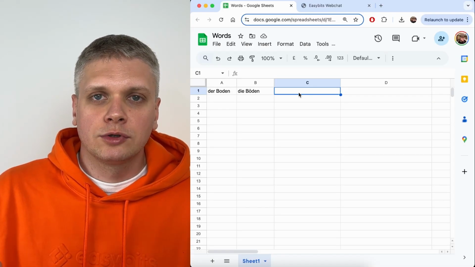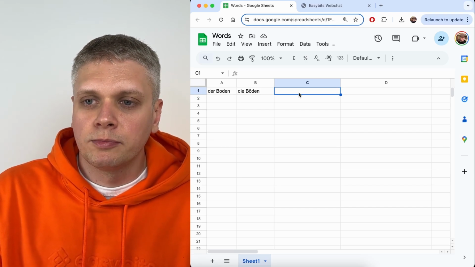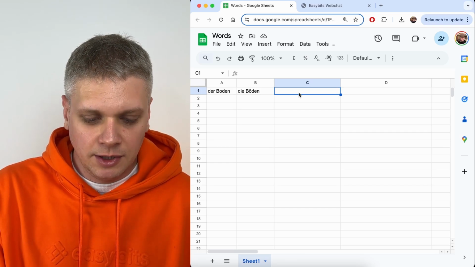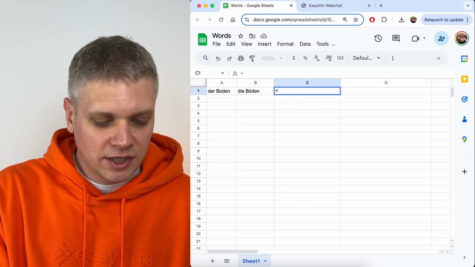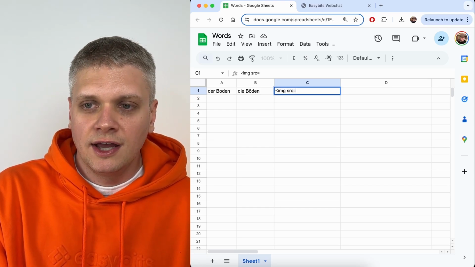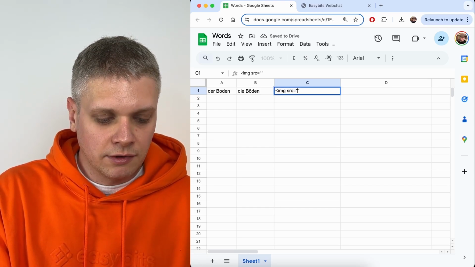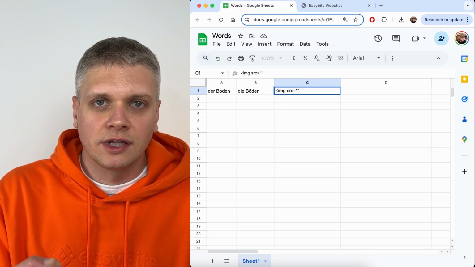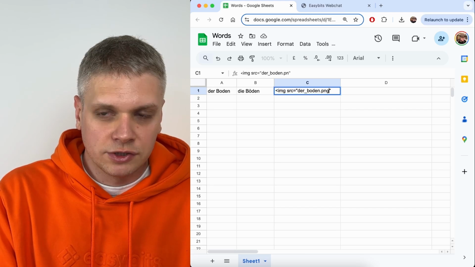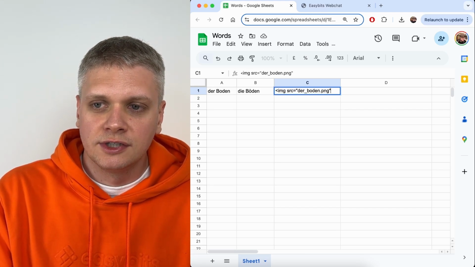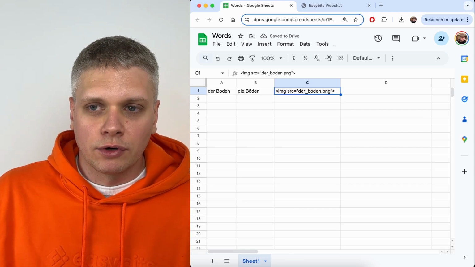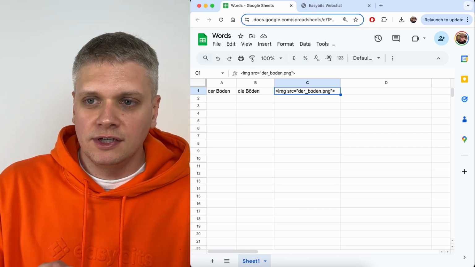And now I go back to my Google spreadsheet and I need to put my image here. To do it properly, we need to use some format, HTML, to describe this image. We need to write this image tag, img. Then we write src, which means source. Then in double quotes, we write the name of the file that we just saved, Boden.png, and then don't forget to close this HTML tag. The format will be exactly like that for any of your images. The only thing that will be different is the name of the file.